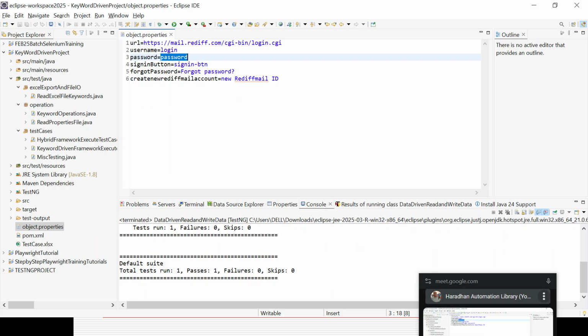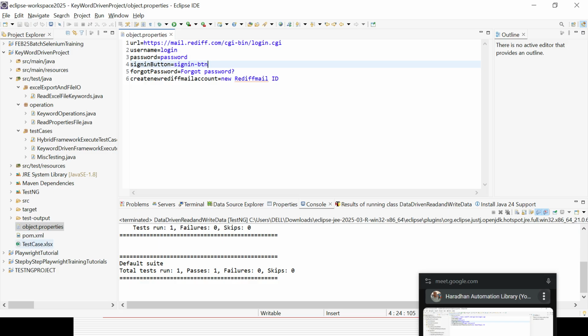Similarly, sign in button, forget password. This is the variable name. You can give your own variable name, but this is called the element locator value. Maybe an ID or name or class name value, you can give it here. The variable name you can give on your own, but this is the thing you need to take from the object reference or the element locator value.